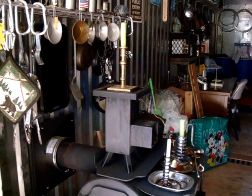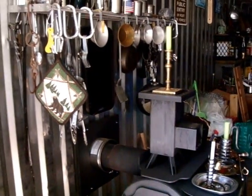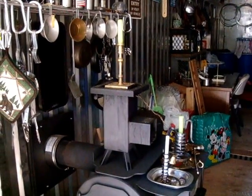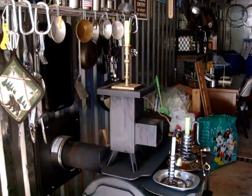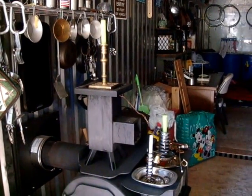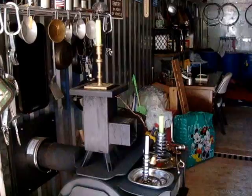And of course I can cook with any of the cast iron that I have hanging up there, and right behind the deadwood stove I have a Dutch oven. But I can cook with just about any kind of a pot, and I can also barbecue out of that deadwood stove just using the resources that I have here. And that really makes a difference.